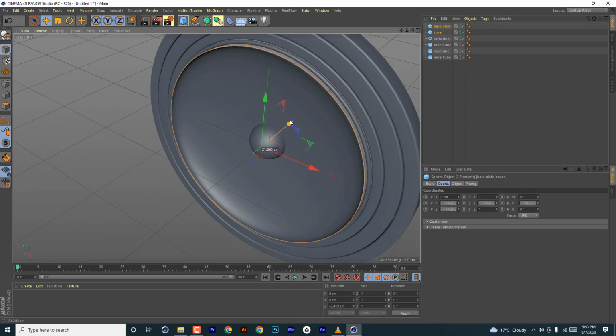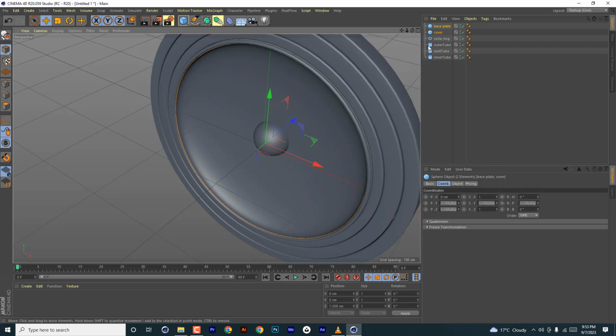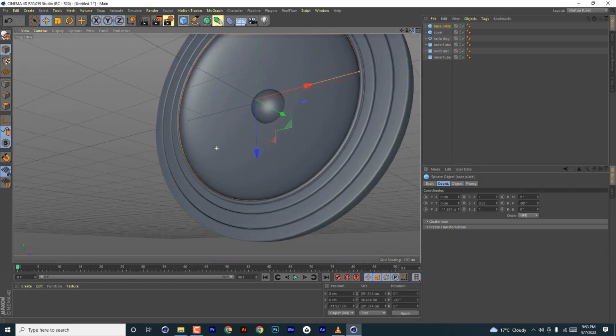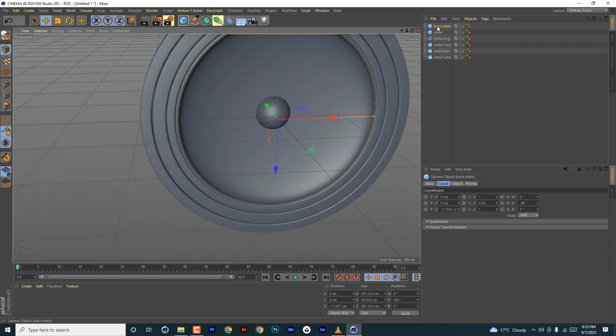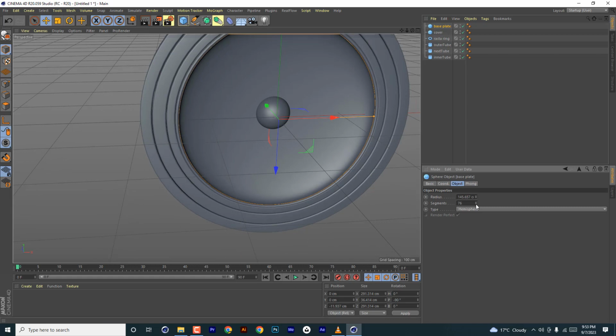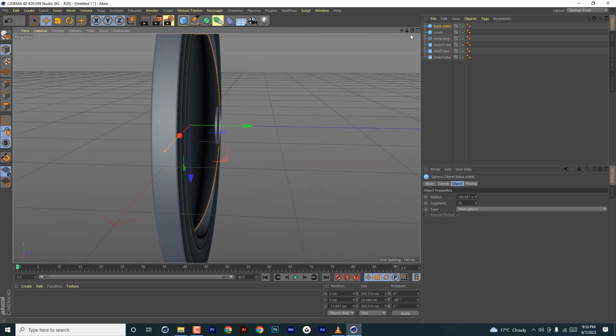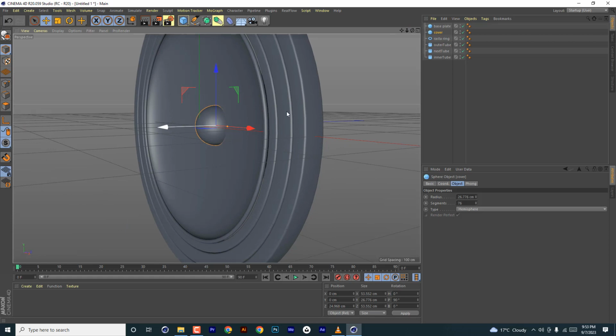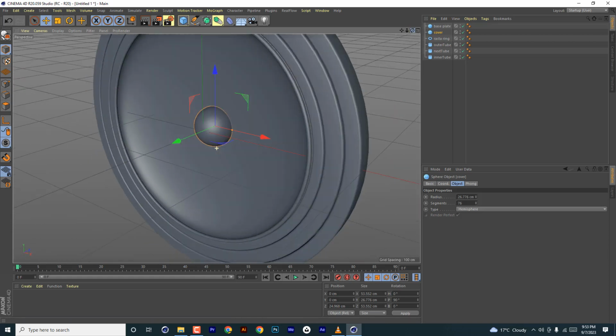Then selected both, just adjust the position a little. Then I think there is a space between the base plate and the torus, so I'm increasing that radius a little, then reducing that intersection, so you'll have something like that.